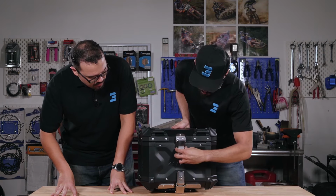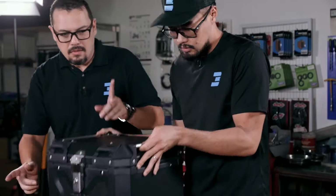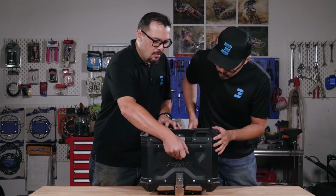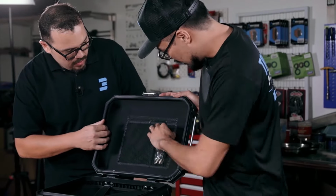Then, how do you open this? Where's the key? Hey, wait. This looks very familiar. Wait, I know this locking mechanism. Not bad, inside. Key is here.